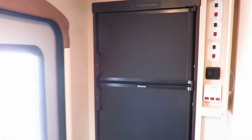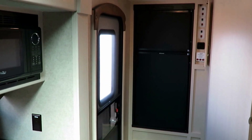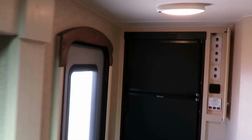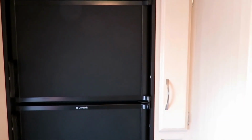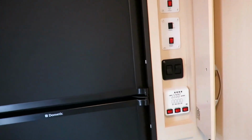I also like right here the fridge. It doesn't feel like it's in your face and eating up a lot of space because it's mounted on that rear wall. It just looks like it's free space in a way. But they hide the little control panel behind this little door here. It's not like it's invisible or anything, but it's not overt enough. It's hidden enough that the grandkids aren't going to try to mess with your buttons and burn up your water heater. You know, it's just not going to be an issue.